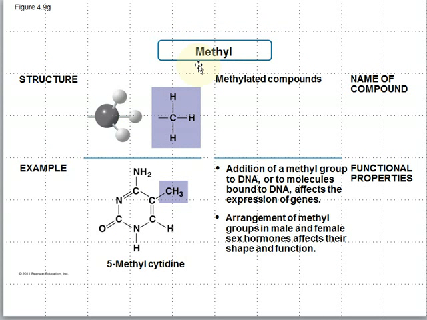The last group, my goodness, did I say 7 or 17? Seems like there's been a lot of them. The last group is the methyl functional group. Its structure, the name is not going to help you out there because it doesn't tell you what you need to know. But the methyl functional group is carbon with 3 hydrogens bonded to it, and then that last bond is going to be going to whatever the other part of the molecule is.